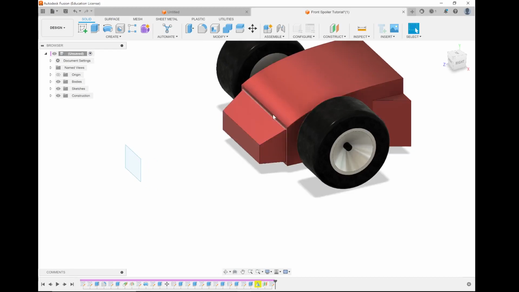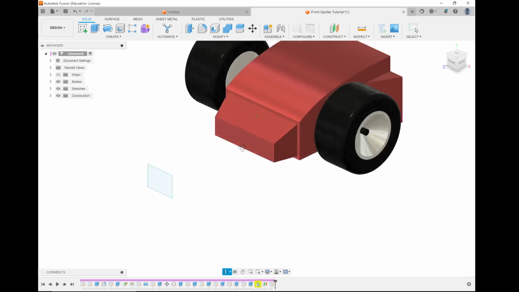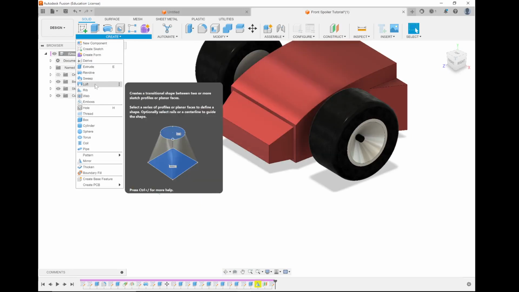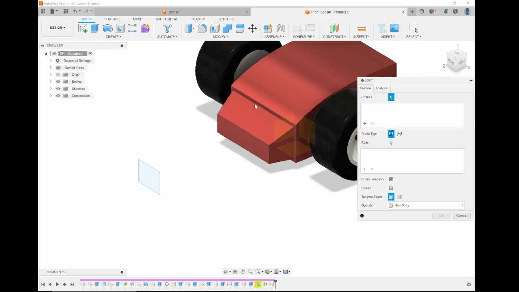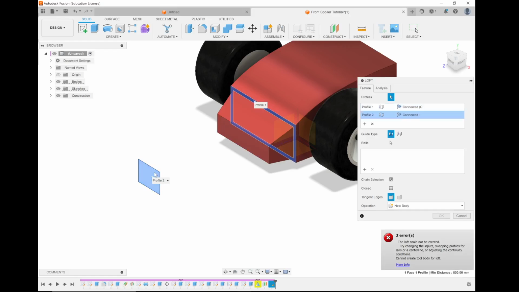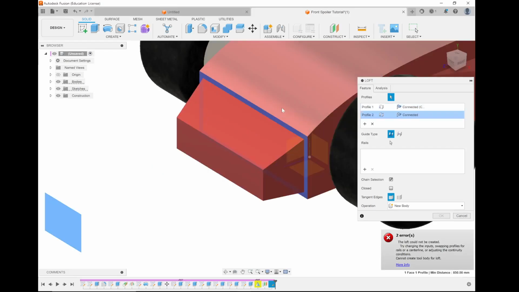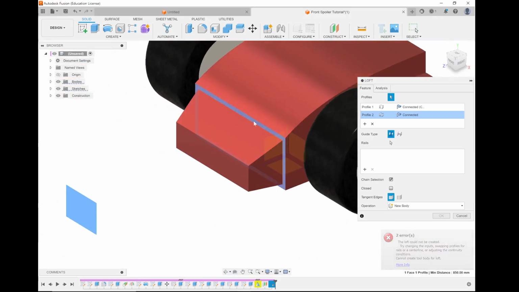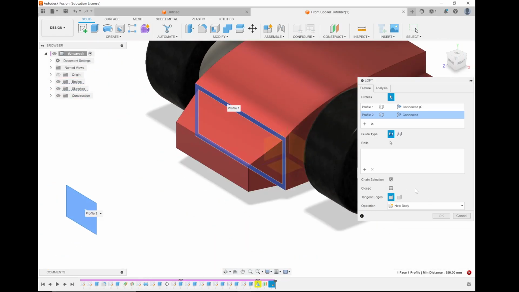Now we have to make this connect to this body. So what we're going to do is we will go to create. We'll start by using the loft tool. So we'll press loft. And then if we press this shape over here, and this shape over here, do we get a loft with that? We should. Is closed the option?